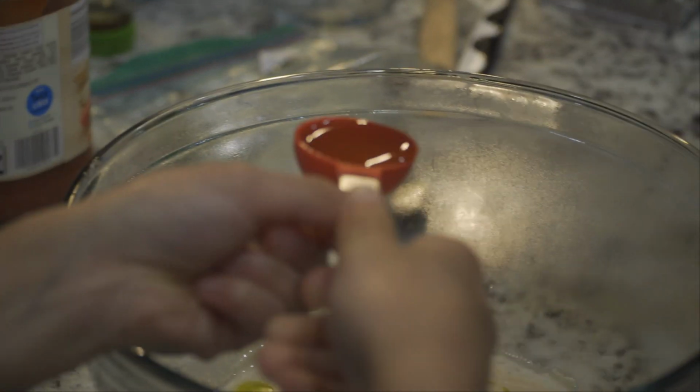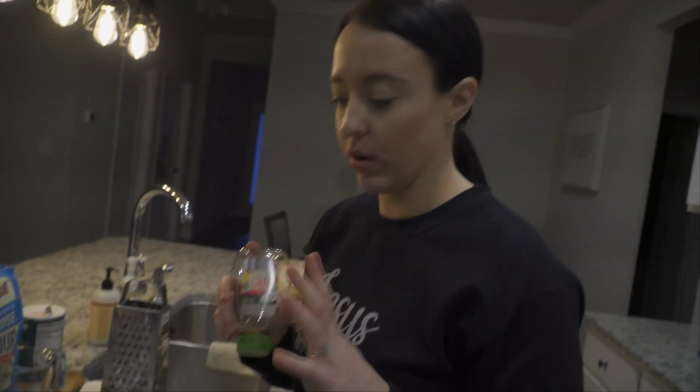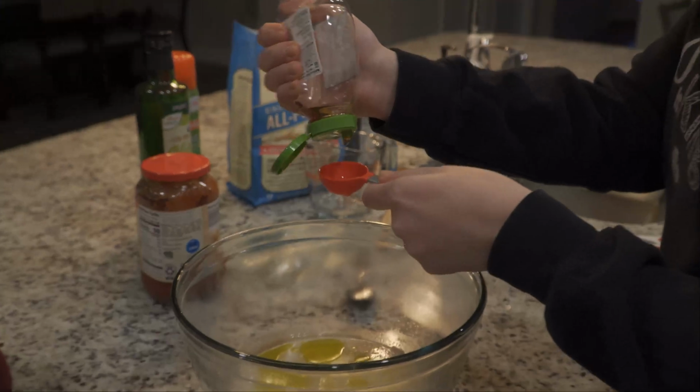You'll do the next one, buddy. You'll do the honey, okay? Every dough needs a little sweetener in it, so we're gonna use a natural sweetener. I usually use honey in my baked loaves of bread or doughs. So we're gonna do 1 tablespoon of that. We're almost out of honey.